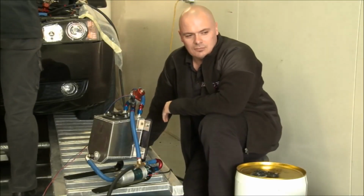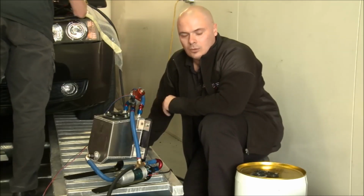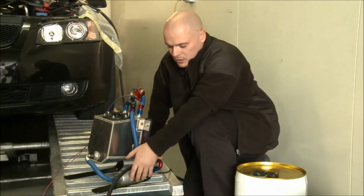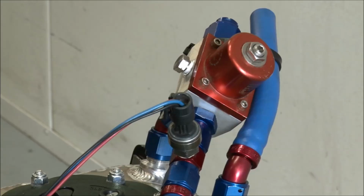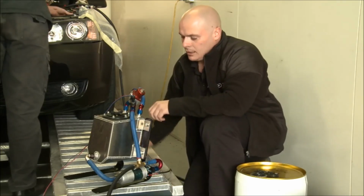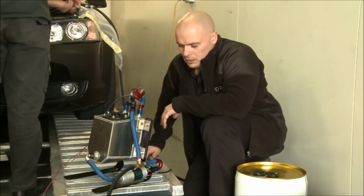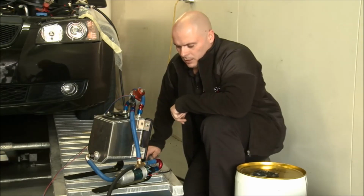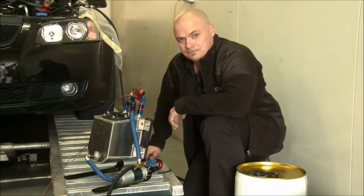So look, to help us carry out this fuel test and to keep it consistent and not have to worry about fuel being left in the fuel tank or in the fuel lines, we've put together this little fuel test rig, little fuel cell, just a Bosch Motorsport pump, billet reg, so we can control our fuel pressure, and this actually works as the return line back into the tank here. Nice little self-contained unit, just wire it up to the power of the car. And it holds about 4 litres of fuel, just under. We can easily drain it, put some fresh fuel in, and change it and control the whole process. So nice neat little unit, and Marty's happy that I've done that because otherwise he'd be standing there for hours emptying it out into drums. So I think he's pretty happy.